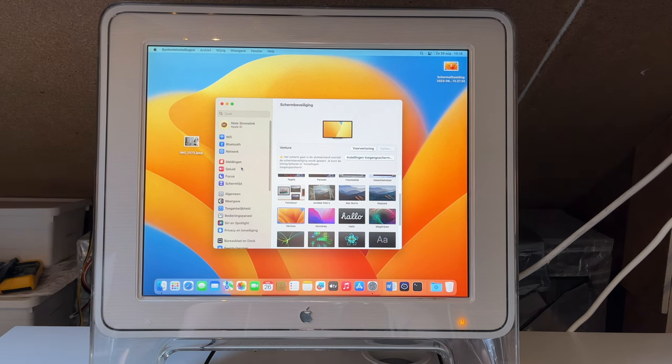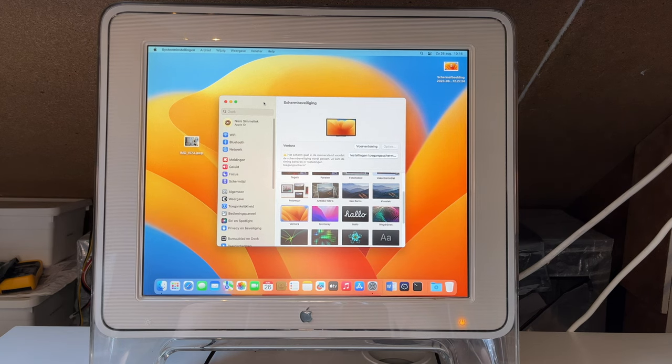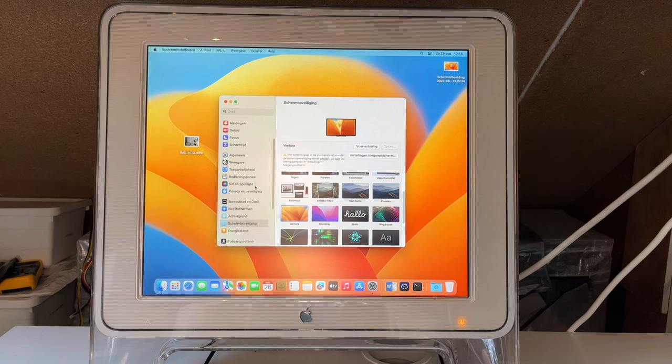They decided to split it up with a MagSafe connector for charging your Mac on the later versions. And on the earlier versions, you had a FireWire and USB and DVI cable coming off of the same display. This one is just one thick cable, ADC, carries power, that was usually coming from the motherboard. We'll take a look at the hardware side of things in a little bit. And yeah, just one cable to power the monitor and power a USB hub. That was perfectly adequate back in the day.